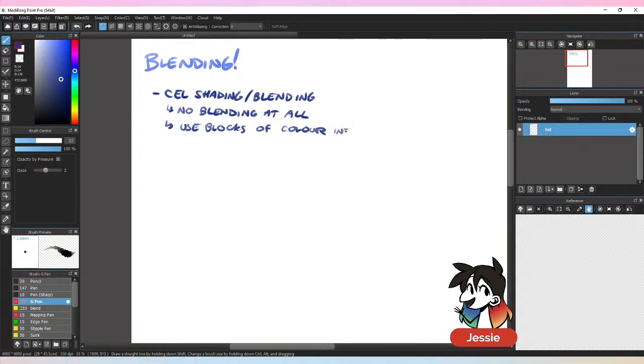It uses blocks of color instead, with no blending at all. So I'm going to use skin blobs to show these off. Let's turn that off for a second. So if we have our skin blob here, we'll talk about how to pick shadows and colors in our lighting stream, which I believe is in a couple of weeks. I just planned these today, I need to remember. And if we have a little bit of bounce light.